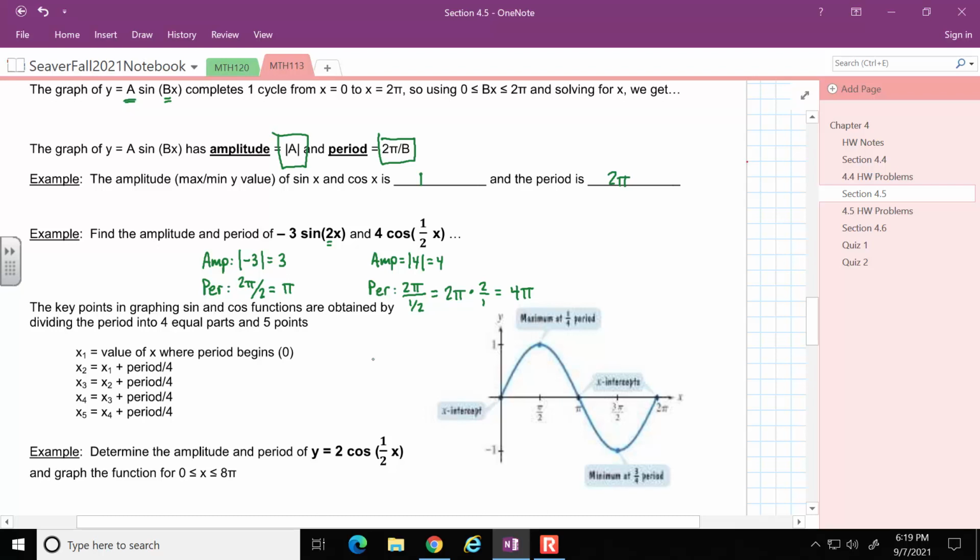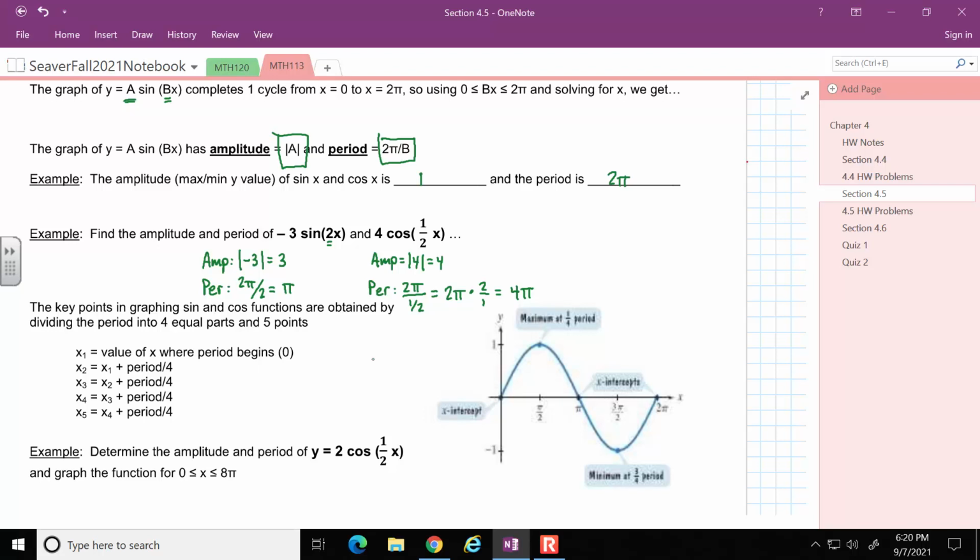Now, when you're graphing these by hand, that's what I'm going to look for. I'm going to look for 5 key points of a sine graph. And it's going to have that shape, and it's going to have those endpoints, it's going to have the correct amplitude, and it's going to be plotted out that way. Now, there are different ways to do this. One is you take your first point and your last point. So as I want to find the x values for these 5 points, between 0 and 2 pi, I've got 0, and I've got 2 pi. If I split that in half, I'd be at pi. If I split that in half, I'd be at pi over 2. So I would have these key points: 0, pi halves, pi, 3 pi halves, 2 pi.